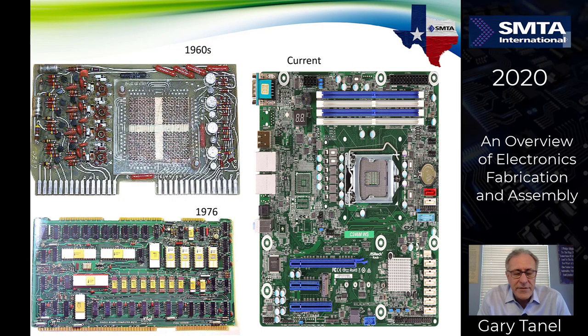Over the years, electronic circuit boards have changed a heck of a lot. There's hundreds of interconnects in the version in the upper left-hand corner from the 1960s with through-hole components, very wide edges. In the 70s and early 80s, this is also through-hole components, and there are thousands of interconnects here. The part on the right, more current technology, utilizes surface mount, through-hole, top side, bottom side, with tens of thousands of interconnects on circuit boards in the same space.